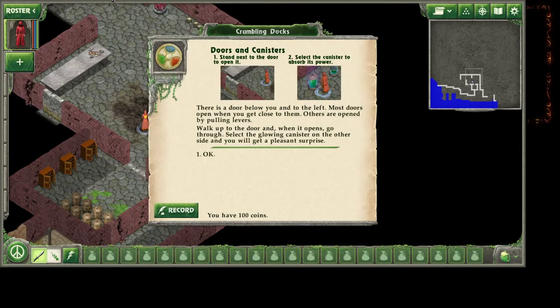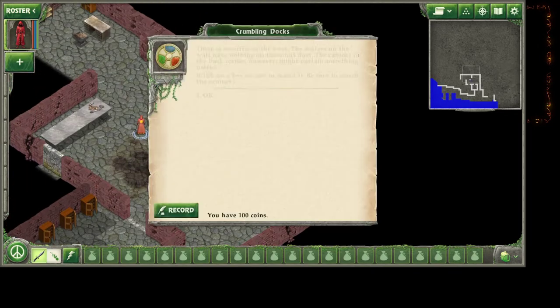Doors and canisters. Stand next to the door to open it. Select the canister to absorb its power. There is a doorway below you to the left. Most doors open when you get close enough to them. Others are opened by pulling levers. Walk up to the door, and when it opens, go through. Select the glowing canister. You'll be in for a pleasant surprise.